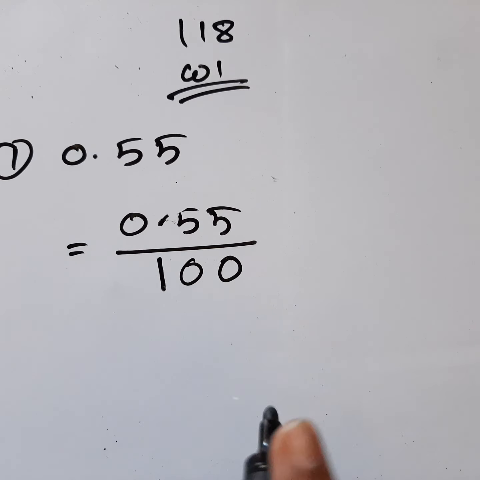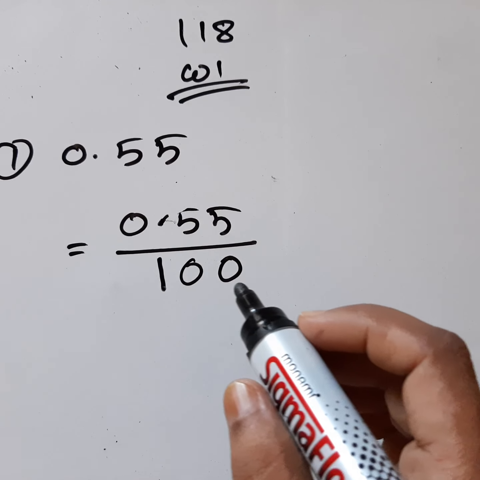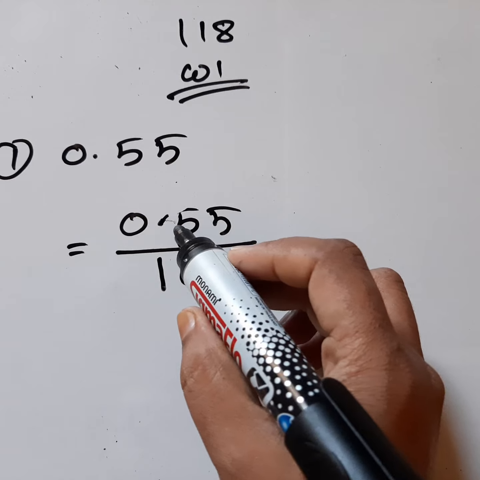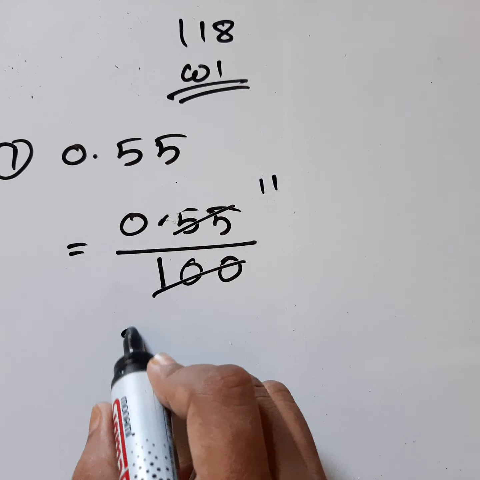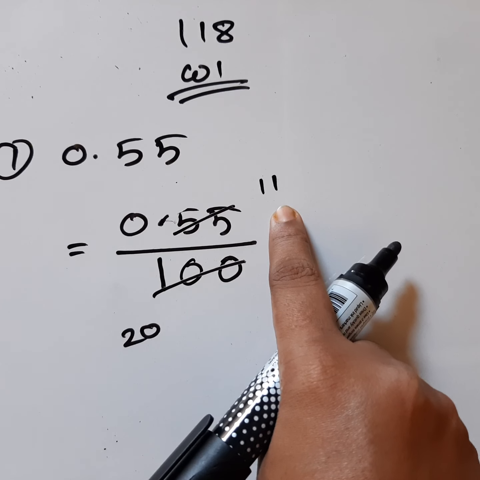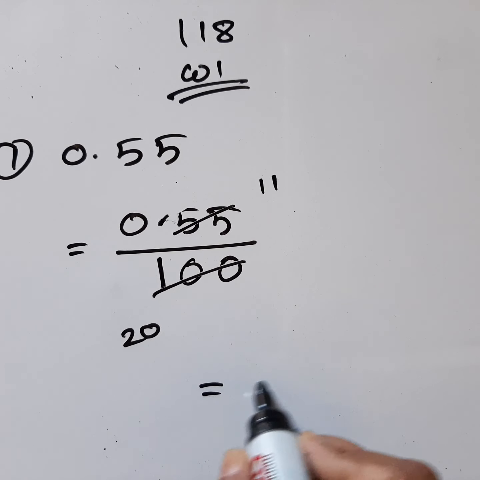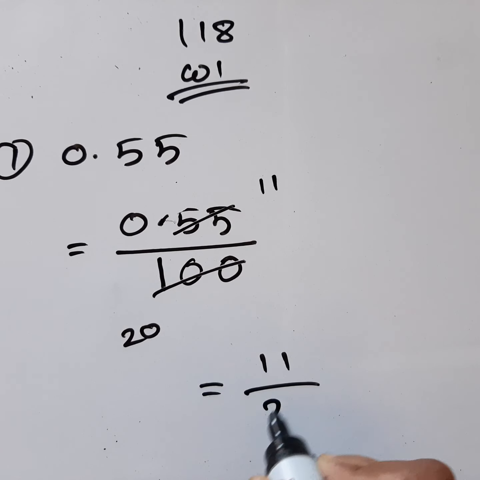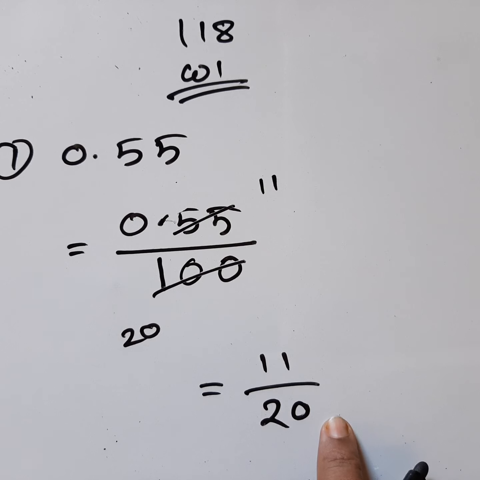So what we are going to do, we are going to cut down our decimal and put 1 under the decimal. Okay, just cut down the decimal, small manner, nothing like this much. No, don't do this, doesn't look good. Just cut it like this, then put 1, and then for 5 we give 1 zero, and for this 5 we give another zero. Now this fraction is actually 55 by 100. So now we are going to find the lowest form of the fraction. Cut it with 5, 1 and 1, and cut it with 5, there will be 20. Now 11 cannot be cut down because it is a prime number, so the fraction will be 11 by 20, right?